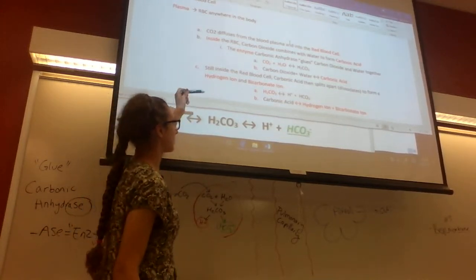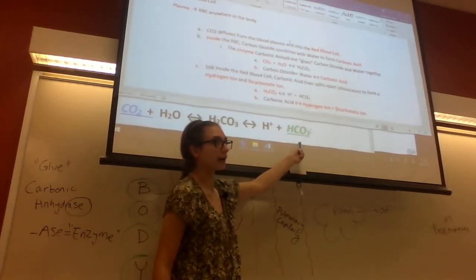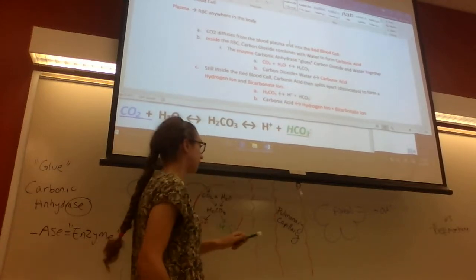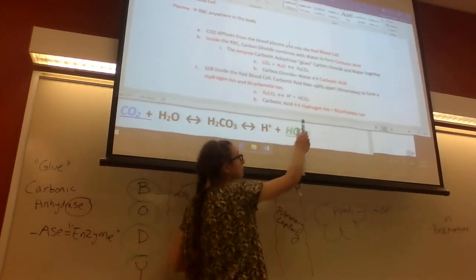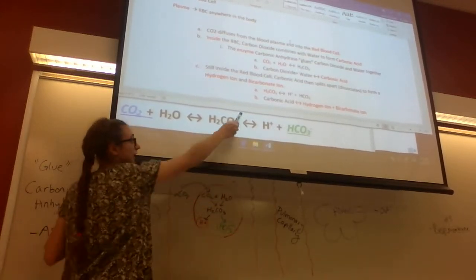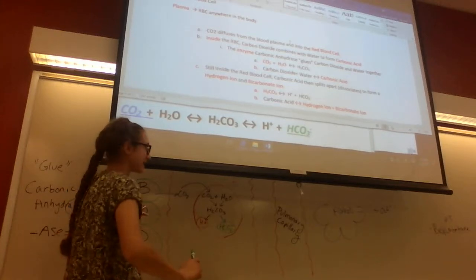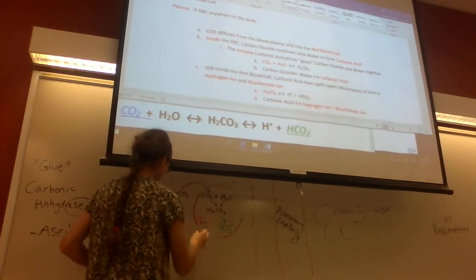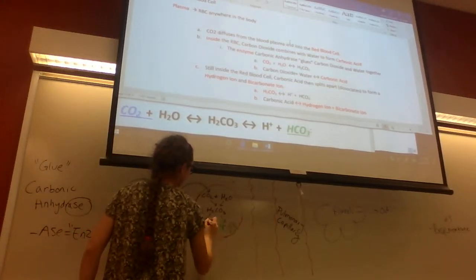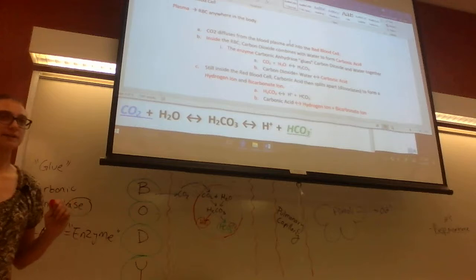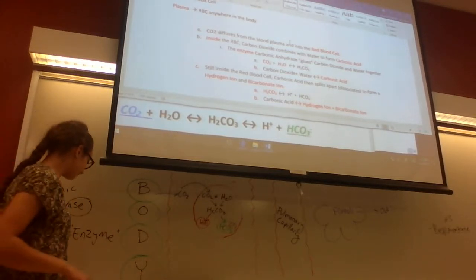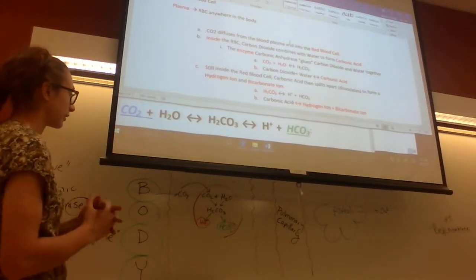And something interesting, common that I've seen is some people mix up carbonic acid with bicarbonate ion. The thing that really sticks out is this negative sign right here. If it has a positive or negative symbol, it is an ion. This one is acid. There's no ion. There's no positive or negative sign. Does that make sense? So if you need a quick way to remember which one it is, it's the one with a negative or the positive. Hopefully your instructor indicates a negative or a positive and doesn't just leave it as that. So that's a good way to remember it.